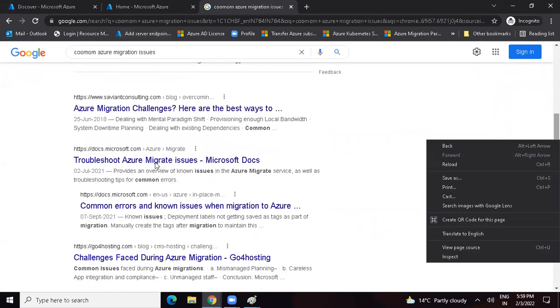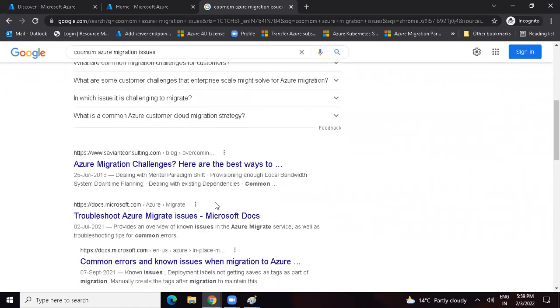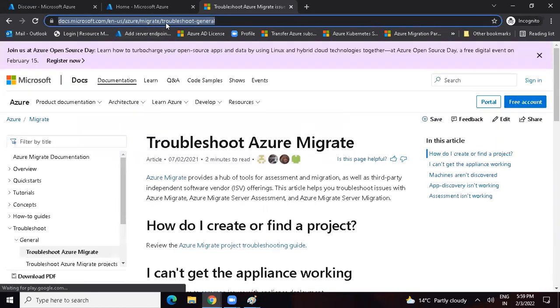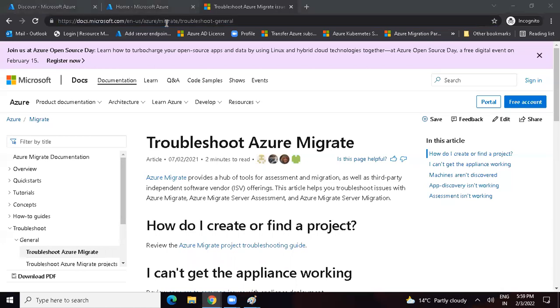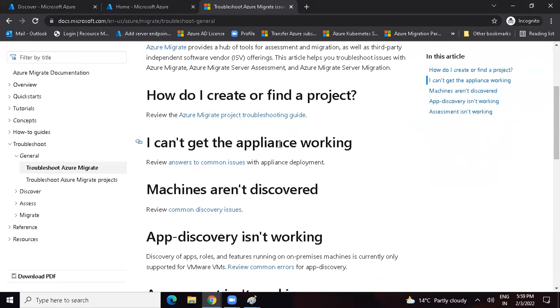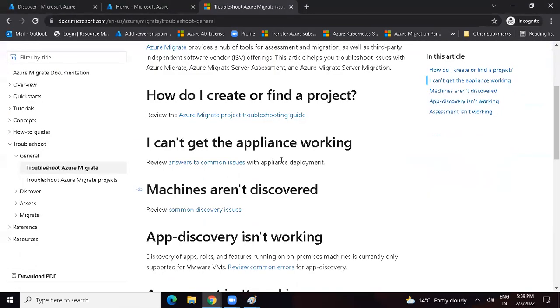Okay. So it says troubleshoot Azure Migrate issues. So here you would be able to see, sometimes you might face some issues, maybe let's say you're trying to create the Azure Migrate project, but the person does not have the appropriate access, right? Your ISV could be a challenge because data is being replicated from on-prem to cloud. So I have shared this link in the chat as well. See, how can I get the appliance working? Maybe the appliance that you have created is not working. So these are some common issues.